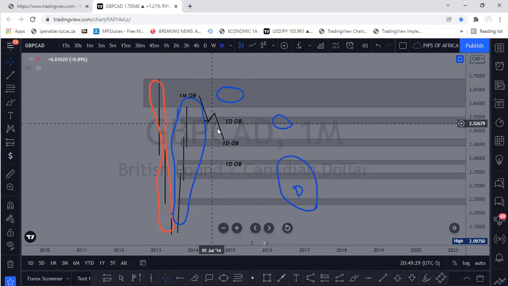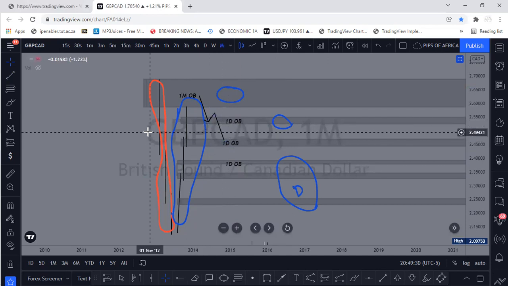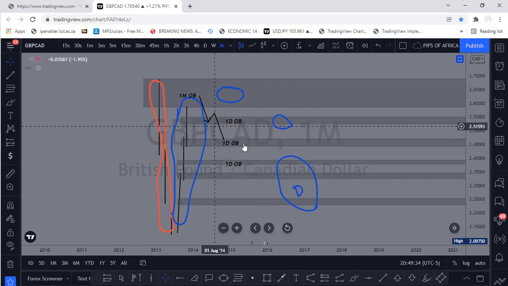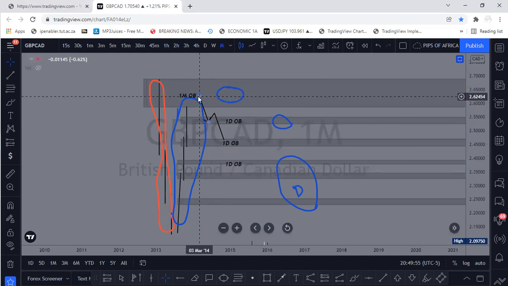So now, let me tell you this thing. This is why sometimes some order blocks do not hold at all. This is the reason: the daily time frame does not have the power to hold the price if the price is coming from the higher time frame point of interest. It is as simple as that. Let me put it like that.